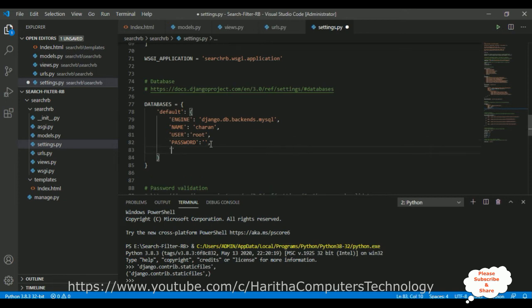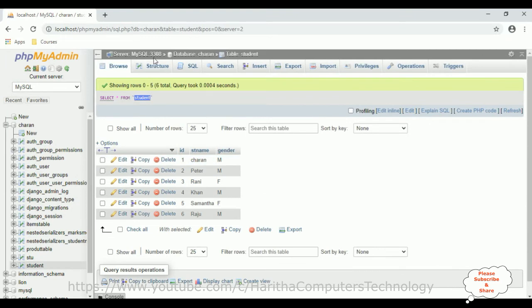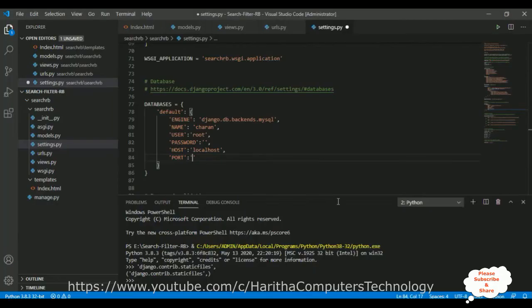After that, we require the host also. Host is localhost, comma. Then we require the port number also. Let's find out the port number of the MySQL database. Notice here 3308 is my MySQL port number. Let's add that one, 3308. And the last attribute, I'm adding the options between curly brackets.